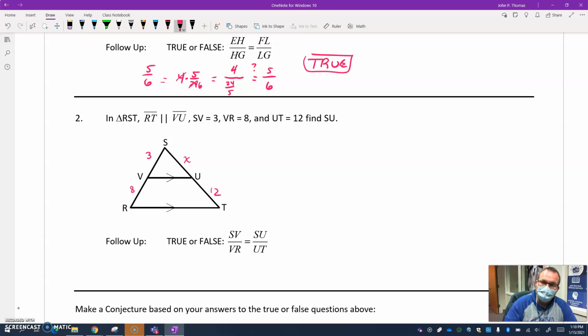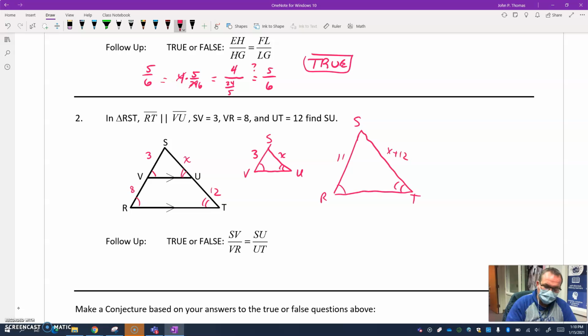So we're going to work through it the old way and see if we do get that pattern to work with. We're going to start and write this with this small triangle, SVU. And again, I'll do one tick mark on each of those, 2 on these. The parallel lines, corresponding spots gives us that. And then on the next one, SRT, we have 1 tick mark and 2. If I carry my measurements over, I've got 3 and an X. And on this side, I'd have an 11, the full length, 3 plus 8. And on this side, an X plus 12.